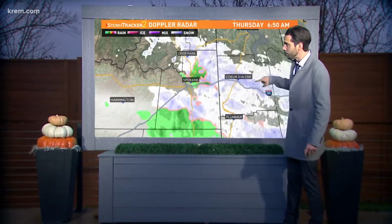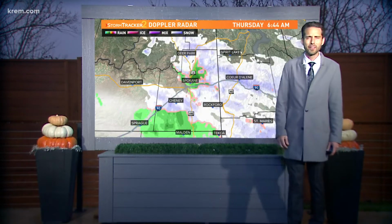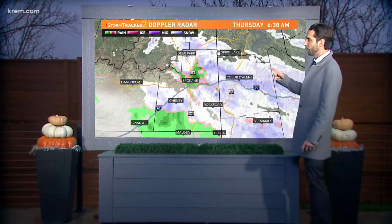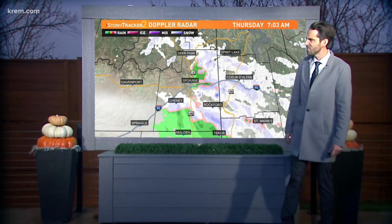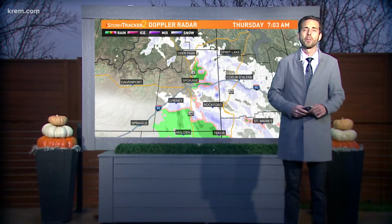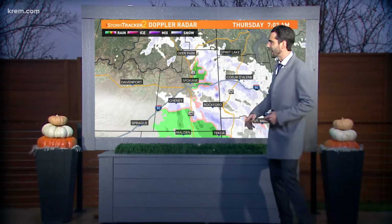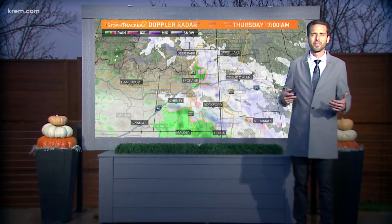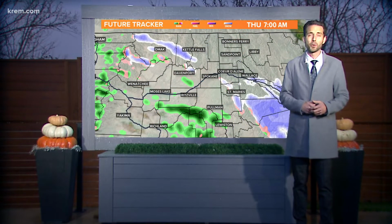In Coeur d'Alene, we have snow on the roads. You don't have to go far. You head up Interstate 90 into the mountains in Kellogg, you got snow coming down there. You head north to Chewelah, you got a little bit of snow on the ground there. You head just north of Coeur d'Alene along 95, you're hitting Garwood. That's where you have snow on the ground as well. Medical Lake, a little bit of snow in some of the grassy areas. You can see it out there in Cheney coming down just a bit. It always tends to go there before it hits us here on the South Hill. So you got a little there as well, but this really dies down rather quickly in the next half hour.